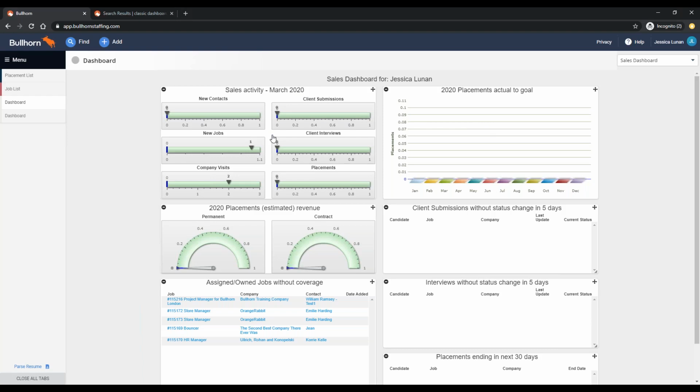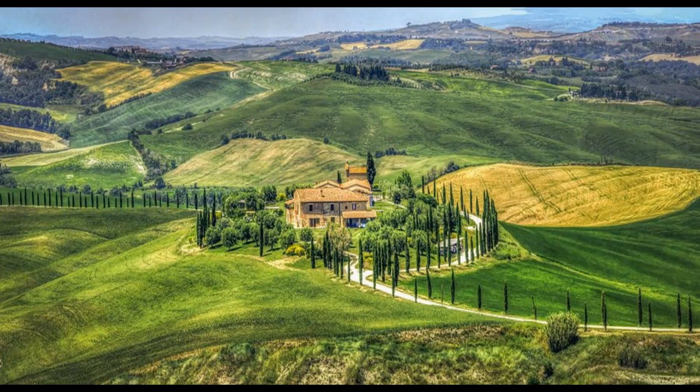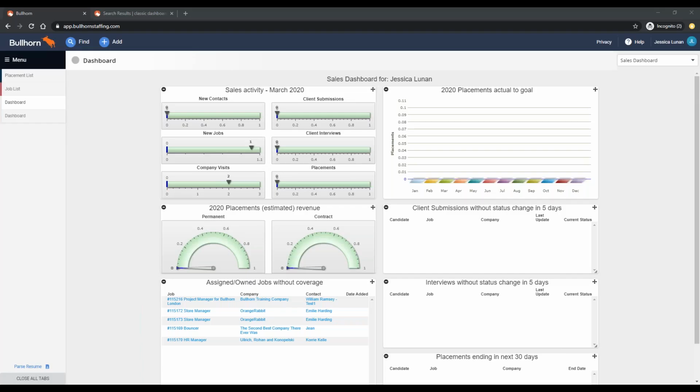The sales dashboard is for the jobs that you own. So if you are the owner for that job, then you'll see that activity presented here in the dashboards.